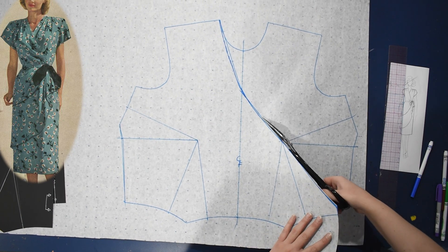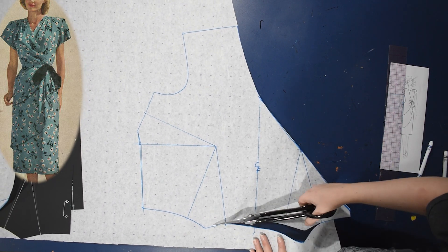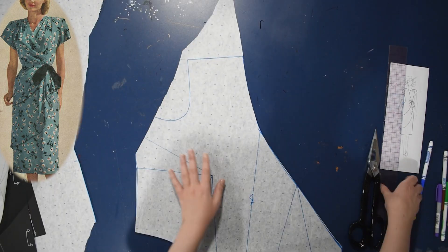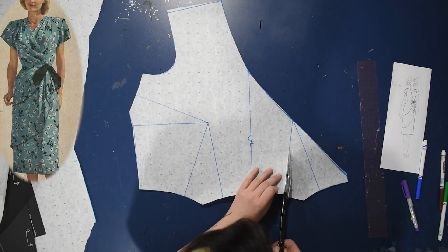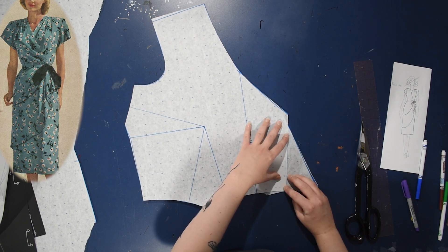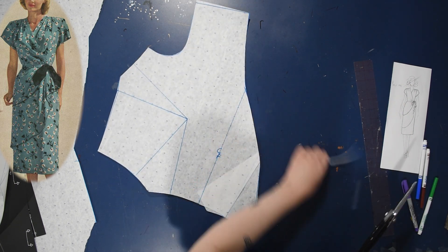When I cut this side of the pattern off — we are not going to be needing it — I'll cut this out generally so I can start moving these darts around and manipulating them, because there are no darts on this bodice; there are some tucks though. I raised my shoulder line a tiny bit, about a quarter of an inch, tapering from the neckline to the shoulder, and then closed this dart and smoothed it off, overlapping it a little extra at the top to help remove the gape from a wrap top like this.